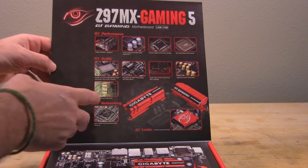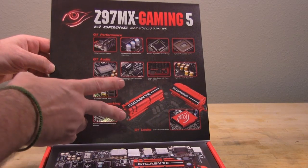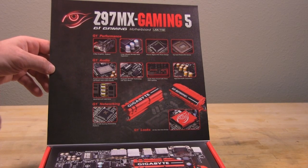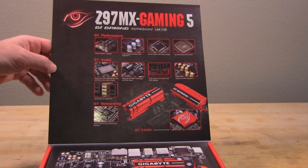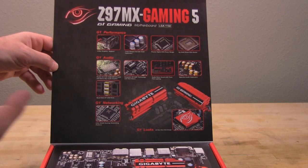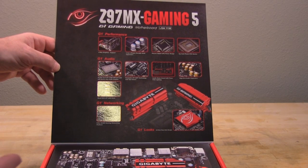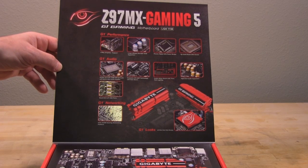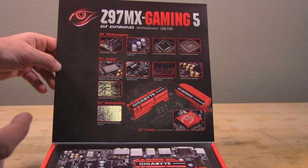Of course, you have high-quality audio capacitors. You have noise guard, trace path lighting. Now, a lot of this is going to look really familiar, but that's okay, as long as somebody comes up with the idea and drives innovation for the rest of the industry, I'm good with that. You have the G1 networking, which is Killer Networks. It's an E2200 gaming networking processor. It's not actually just a control chip.